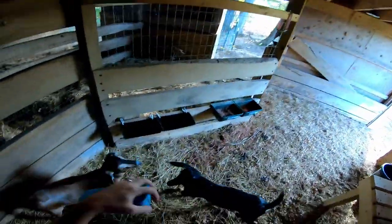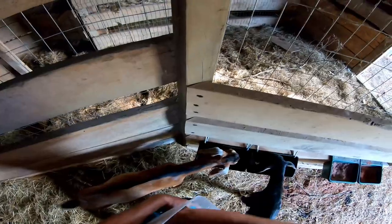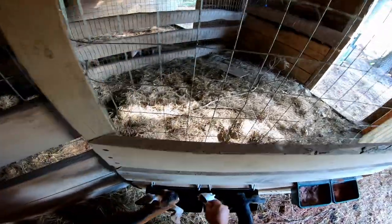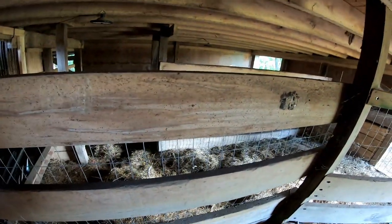Our chicken went back down to the coop all on her own, so I'll have to check in on her later and make sure she's doing okay. Ready? Good morning, piggies. Good morning.